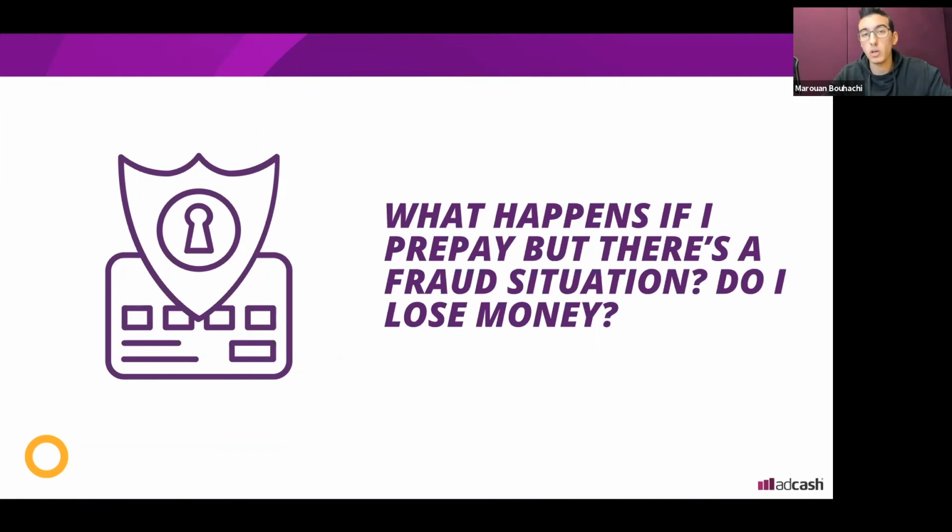What should be done here is, if the advertiser detects that there is some fraudulent activities, we recommend to immediately get in touch with the account manager. And of course, send the fraud report, the fraud report that will prove the fraud data. Basically, this information will be immediately sent to our fraud analysis team, and once it's confirmed, the refund will happen. The refund is basically the refund of the amount impacted in the fraud, full refund of the amount impacted. Something else to keep in mind here is that the fraud report should be always provided within 30 days.